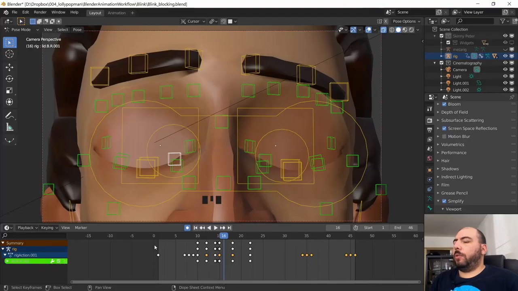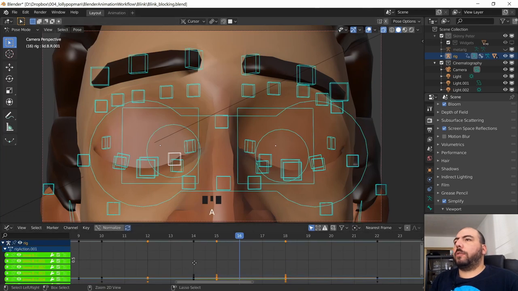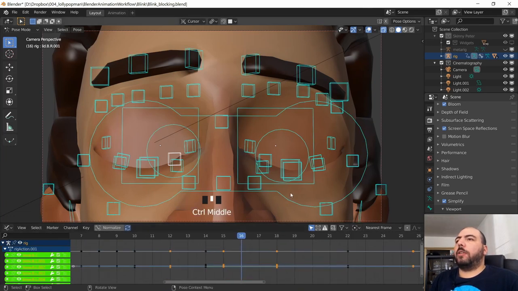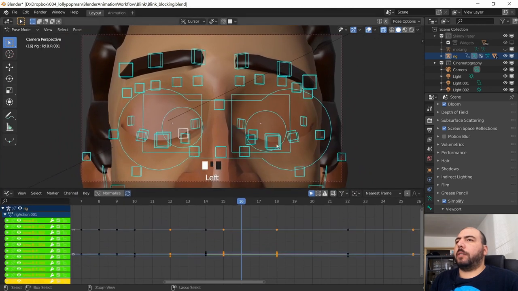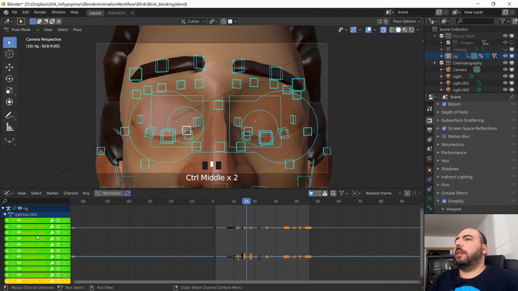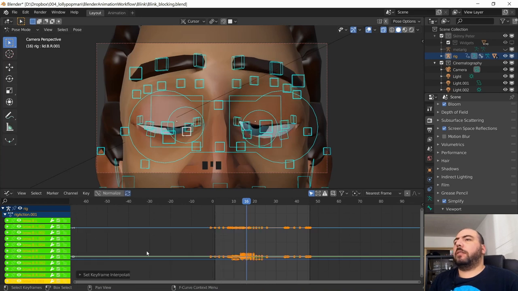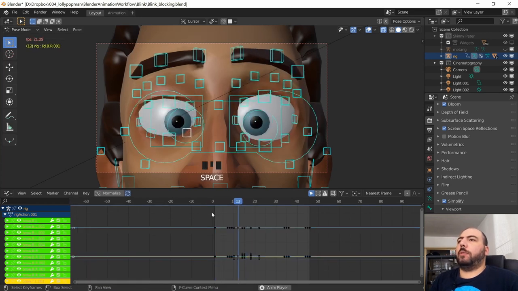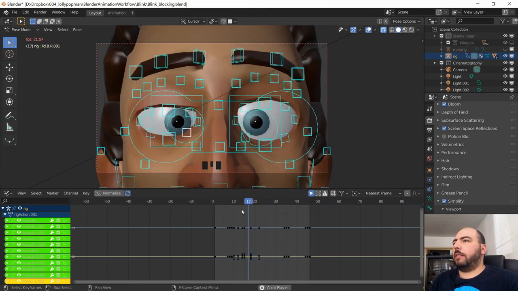I'm going to switch to the graph editor with Control Tab. I'm just going to select all of the controllers we have here and make sure that they all go into Bezier, which is basically turning all of this into splines. So first of all, I'm going to do that, T, and then we only care about constant, linear, and Bezier. Constant is for doing step mode, and now Bezier is going to be all in spline mode. Now we'll be able to change the curves and the tangents.